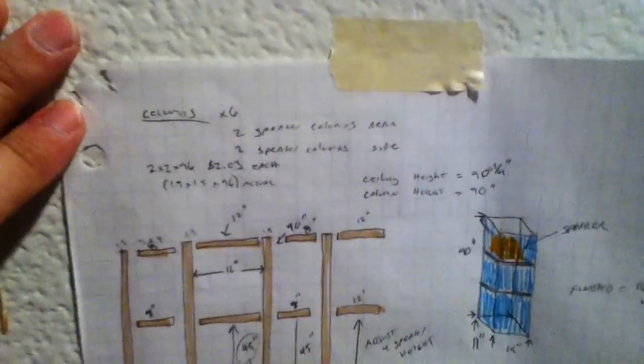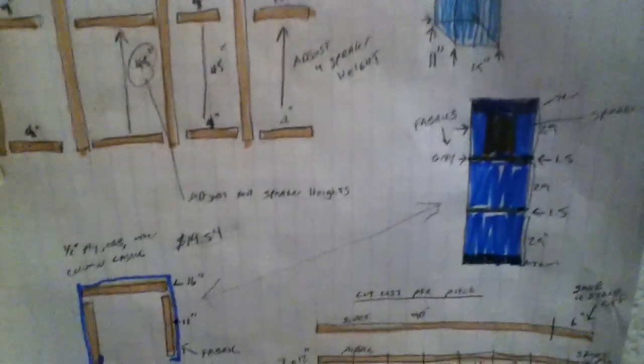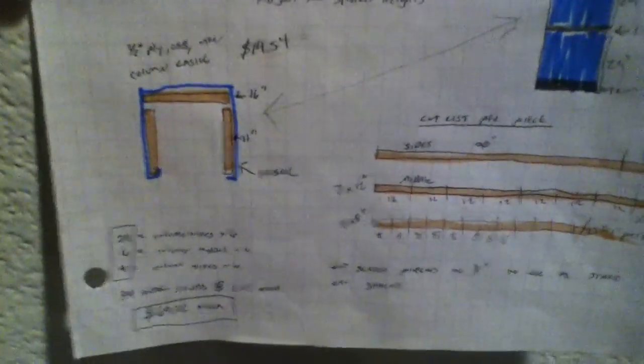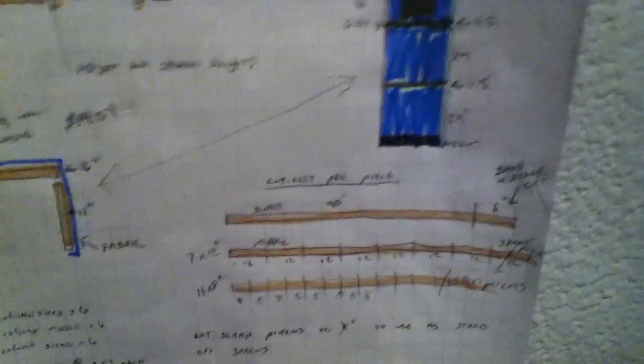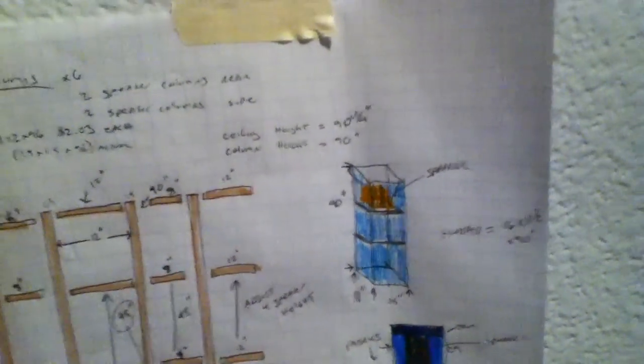Thought I would update you guys on the plans. Spent many months going over measurements, design, drawing up plans for all this, even cut lists, prices, the whole works. First draw up the plans and then try and find the best deal in order to get the materials.